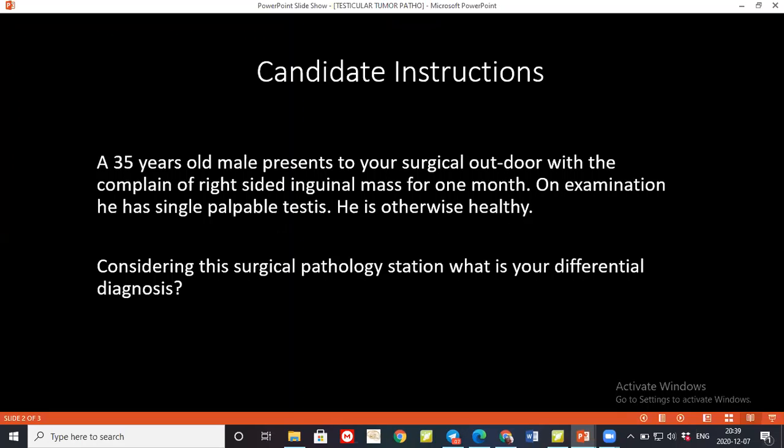Can you please tell me the WHO's classification of testicular tumor? Yes, ma'am. Testicular tumors can be of different types. At first, testicular malignancy is divided into germ cell tumors and non-germ cell tumors. Germ cell tumors are divided into seminomatous and non-seminomatous. Seminomatous includes seminoma, and non-seminomatous includes teratoma, embryonal cell carcinoma, yolk sac tumor, and choriocarcinoma. It can also arise from the sex cord stromal tumors, like Sertoli cell or Leydig cell tumor. It can also arise from the cells of the hematopoietic system, like leukemia, lymphoma. And it can also arise from paratesticular tissue, like paratesticular neoplasm. This is the classification.